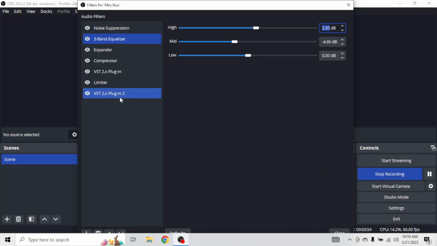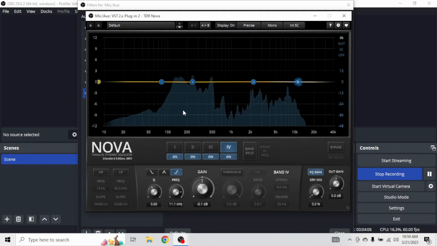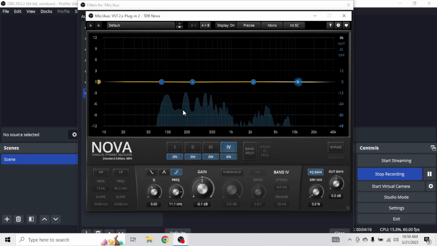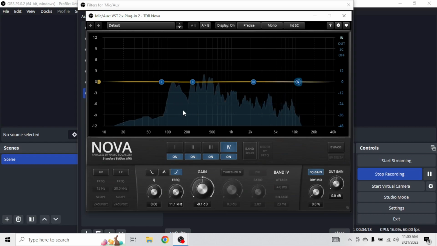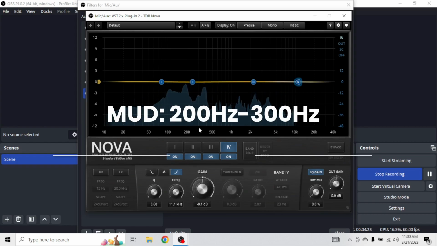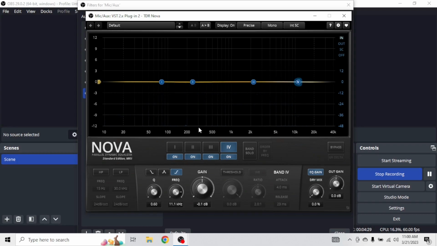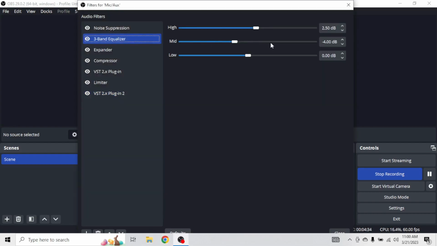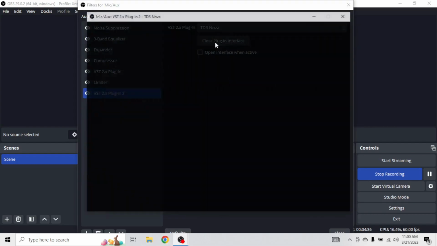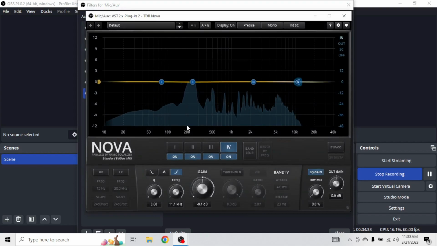What I've found, so I don't have to put y'all through more torture of changing these audio settings in real time, I figured out that this mid one is pretty damn important. In most microphones that you'll have nowadays, whether they're good or bad, you'll find a pretty big problem frequency between 2 and 300. That's usually where the mud, so-called, is coming from. But this mid slider on the 3-band equalizer actually expands all the way from 200 hertz to 1000 hertz.